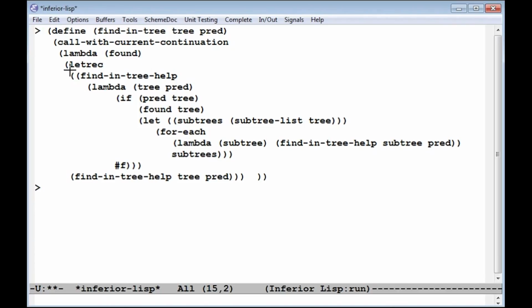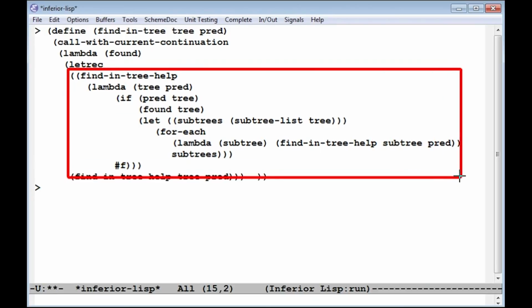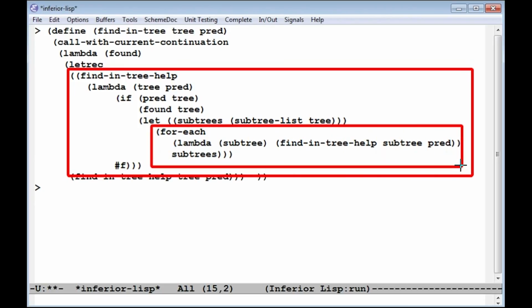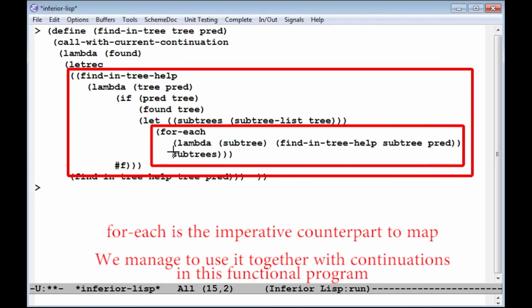Inside we have a local function called findInTreeHelp, which does the real work. It takes a tree and the predicate, and if we have found what we are looking for, we pass it to our continuation found. If not, we take the subtrees of tree, and quite imperatively, for each we apply findInTreeHelp on each of the subtrees.